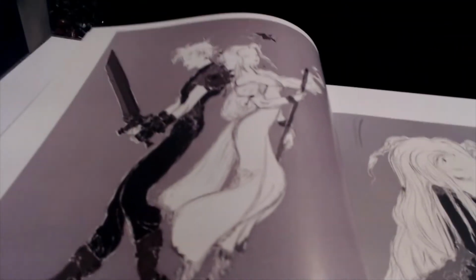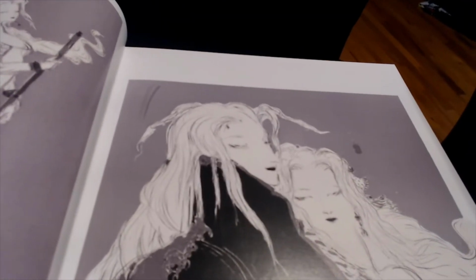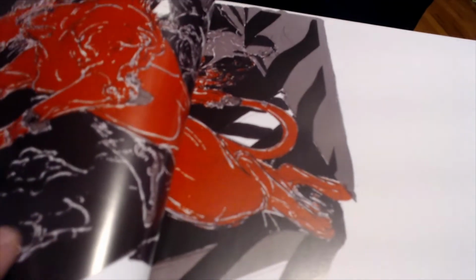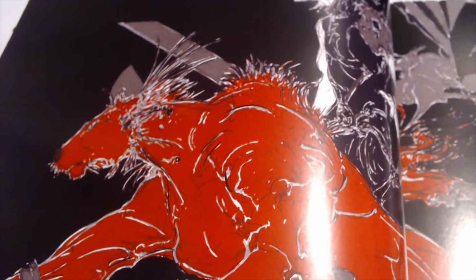Cloud again and Aerith. They're such different designs, right? Like that, they barely register as those characters. I guess this is also kind of an initial design for Cloud. Maybe Cloud's design was initially Sephiroth's design, because he looks really Sephiroth-like. Maybe it's meant to be, or Cloud almost looks Zack-like, who's the character that Cloud's entire identity is essentially stolen from. Spoilers for a very old game that you should have played by now if you haven't.